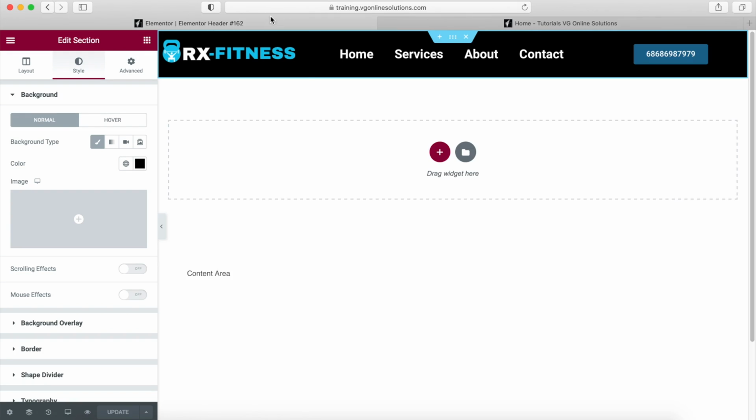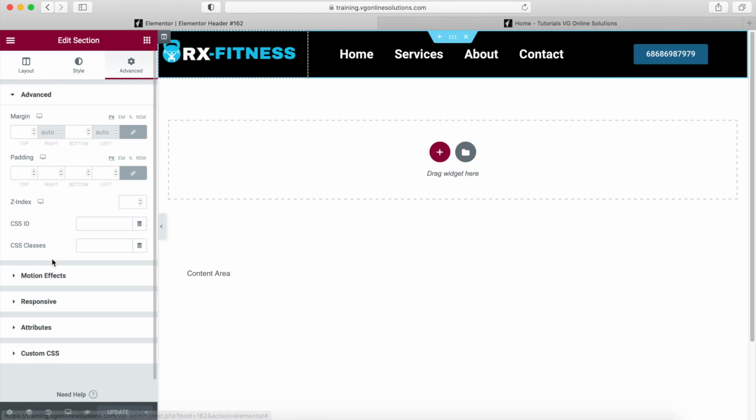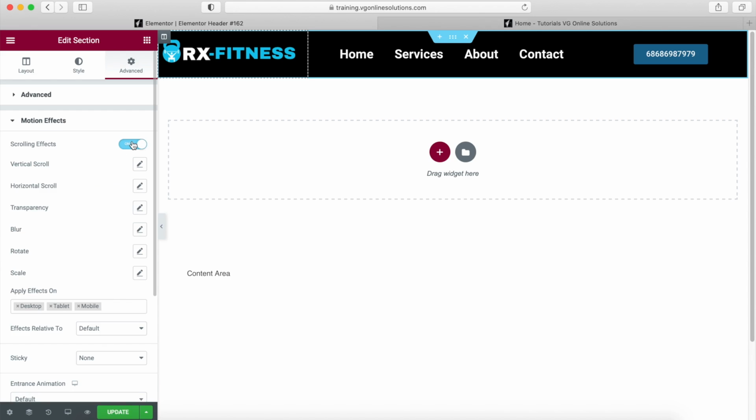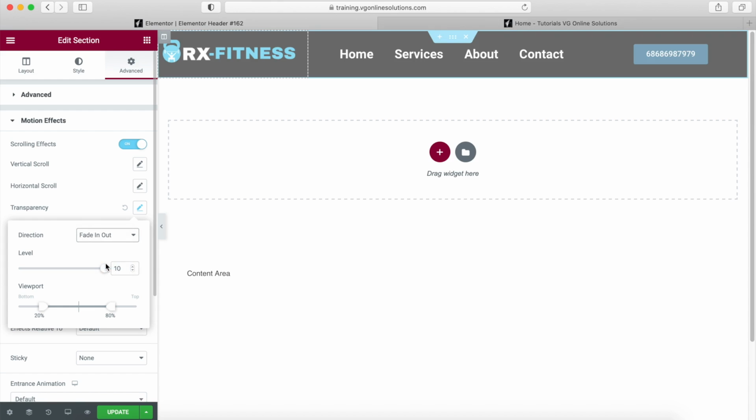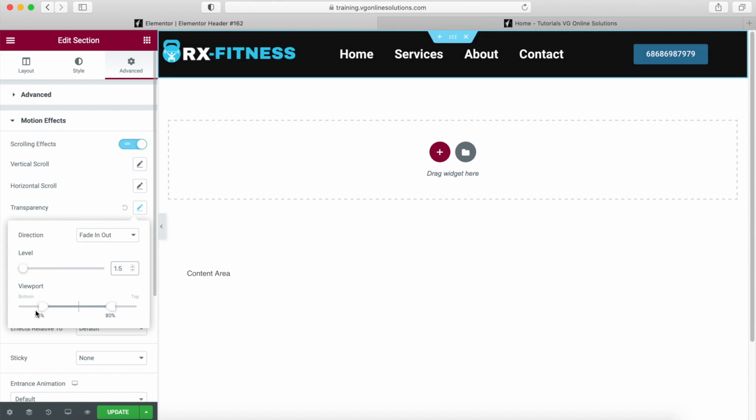Now, in order to make this header sticky and to create that effect of transparency when we scroll down, we gotta go to Advanced, Motion Effects, Scrolling Effects, Transparency, and we wanna choose the direction, Fade in out. We wanna choose here 1.5, and viewport bottom 25, and to the top 74.